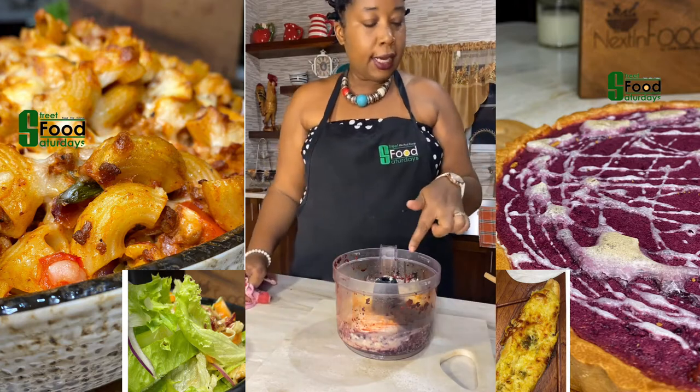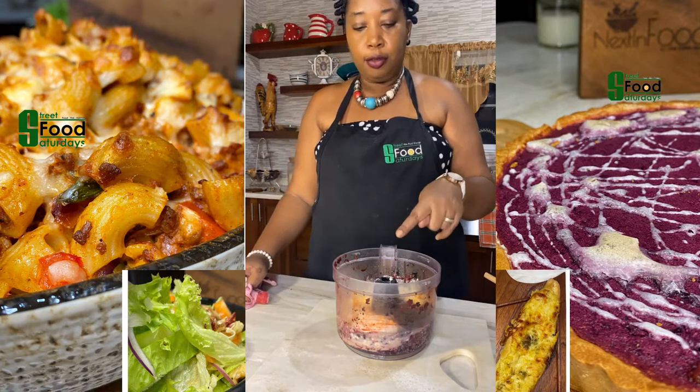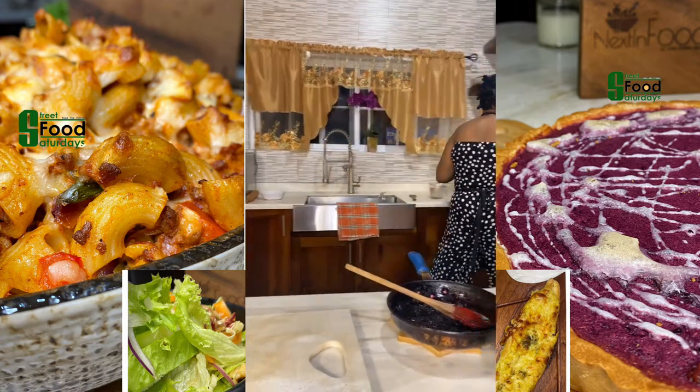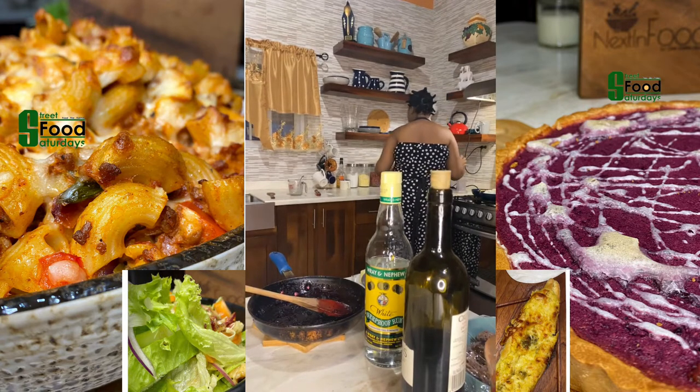So I just added 2 tablespoons of butter in here. I'm gonna take this back to the food processor and mix everything together. Andrine Spence, hello. Hi Andrine. I'm adding a little bit of salt.